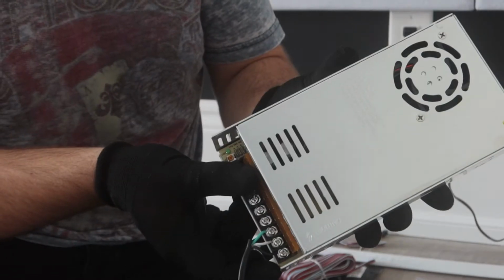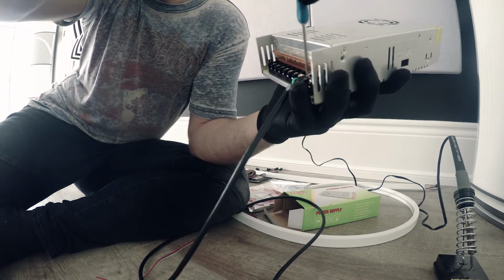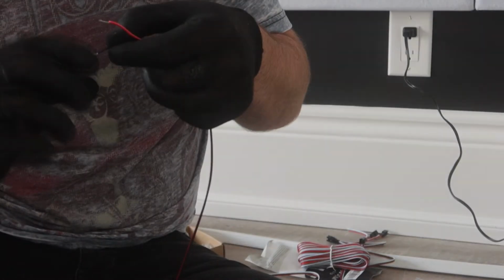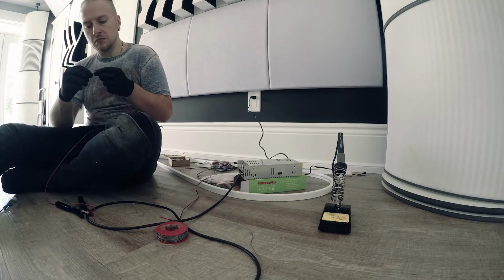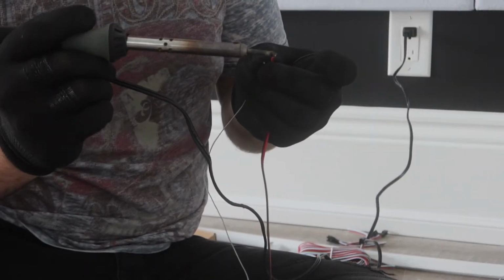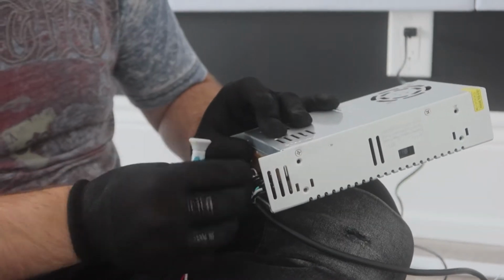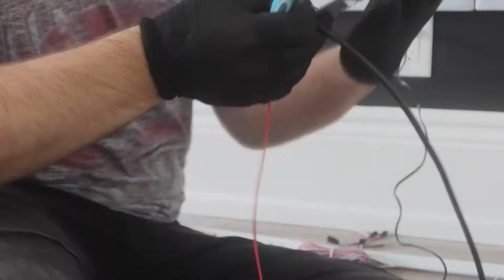Got the power supply going, so that's great. Ground, neutral, hot, or lead, whatever you want to call it, it's marked on here as well. Now we're gonna have 2 wires going from that power supply to the controller. It's gonna be a simple positive and negative, and this is your DC current. I'm calling red the positive and black the negative.